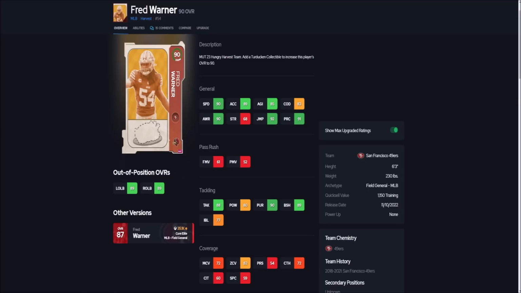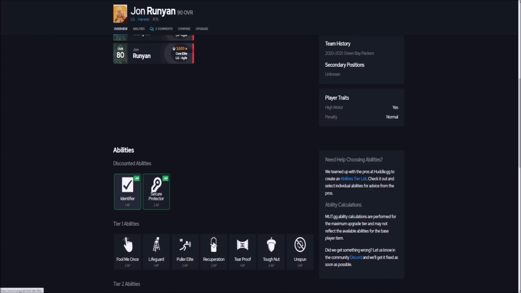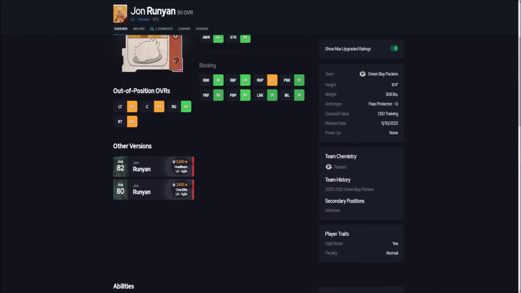Number 2 though, I'm going to go with John Runyan, and of course guys, keep in mind you are taking these cards as BND, right? So you're stuck with them. You want to go with the players that are going to be on your team for the longest. So John Runyan here as a left guard, it's a left guard. Simple as that pretty much. 92 pass block. He also has 88 run blocking, 89 strength. His discount abilities, he gets identifier for 1 AP, secure protector for 2 AP.